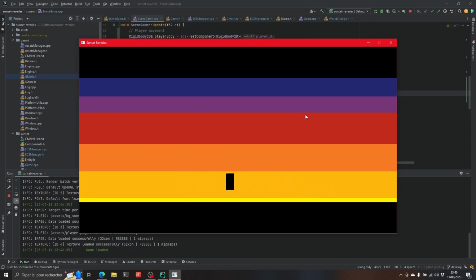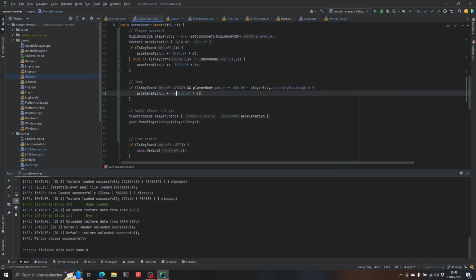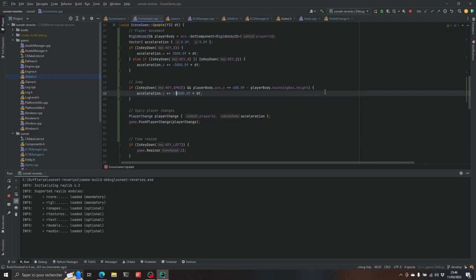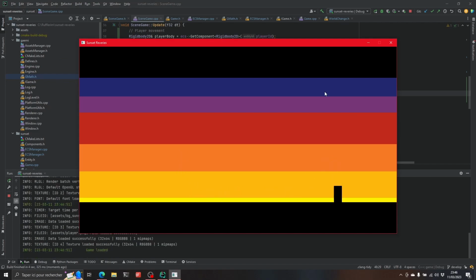Okay, yeah, this is quadratic. So this is quite realistic, but I don't want something realistic, so let's go further. Okay, so we have a physics system. Well, it's very simple, it's a physics system, I agree with that.